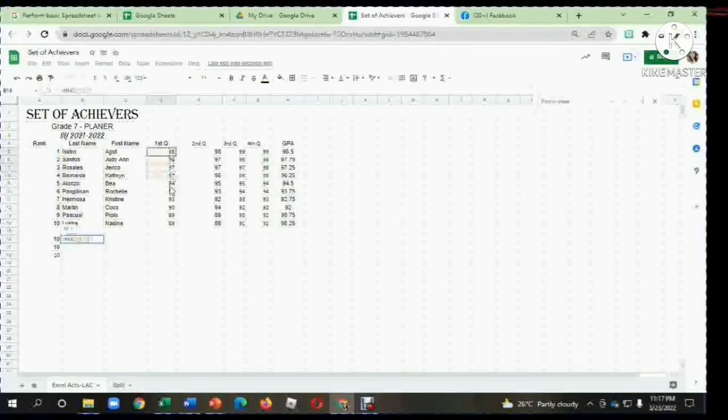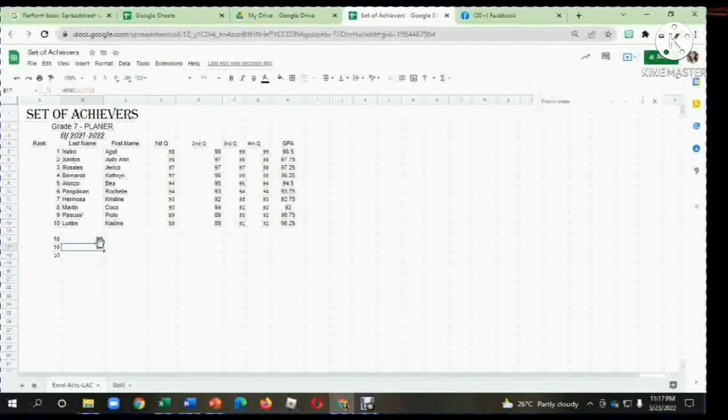Say for example, in the first quarter, who has the maximum, what is the highest grade in the first quarter? Okay, so 98. Whereas here, let's make use of the minimum function, max and min. So the opposite. It means 89 is the lowest number.